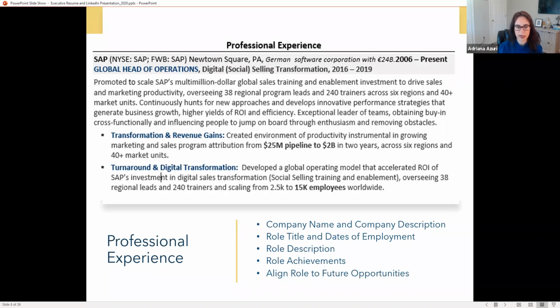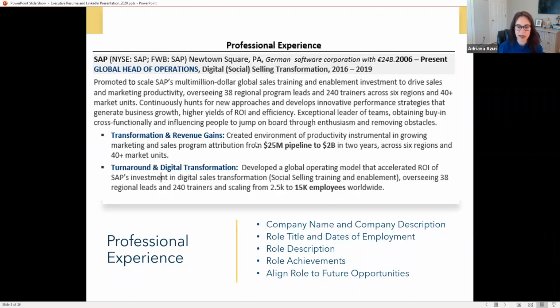So if you're thinking of writing any sentences on any of your achievements, think of the construct of led ABC initiative that resulted in XYZ, and throw in some number to provide either the scope of the initiative or the result of the initiative. If you've got percentages, that's great. If you've got financial numbers, that's great. Usually make sure that whatever number is going to make that achievement look better is the number that you want to use. Sometimes it's percentages, sometimes it's percentages and dollar signs. It's all up to you.